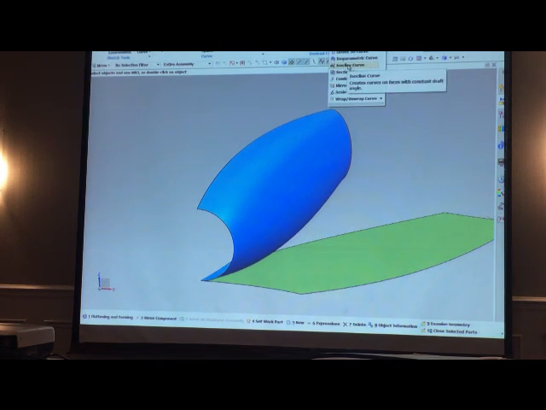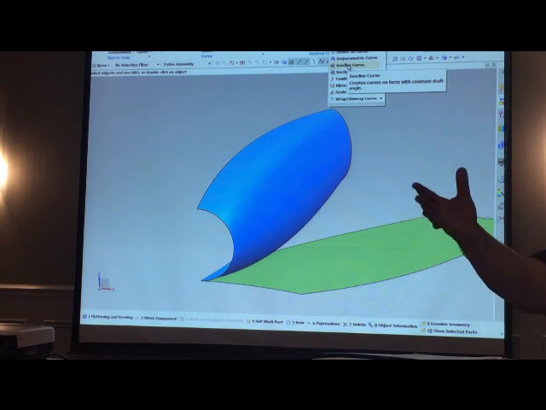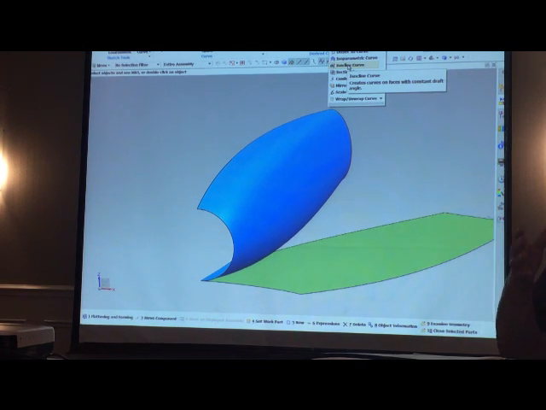Now, isocline curves are currently under an old dialog called extract curve. It's one of the oldest dialogs still left in NX. We've taken it out of there and given it its own home now. It's a standalone function. We're promising you that all these old curve functions, we're eventually going to get them all into the new scheme. So isocline curve, we actually improved it a couple of releases ago, but now we've actually taken it out of that old environment and put it here.